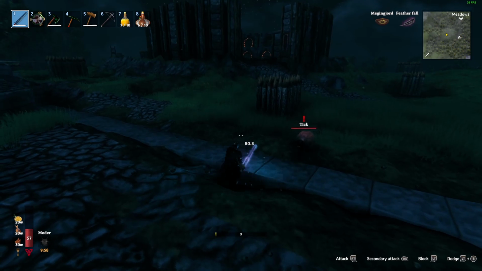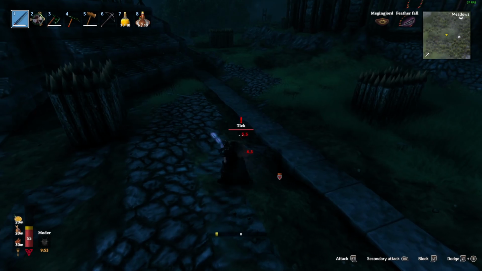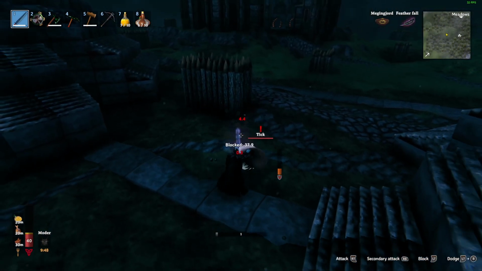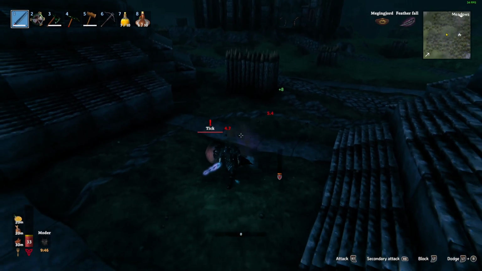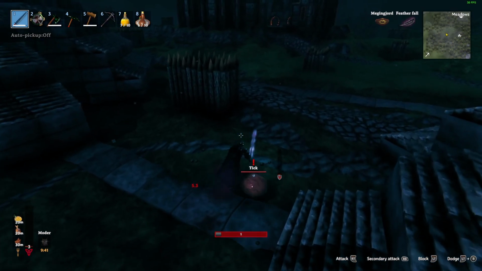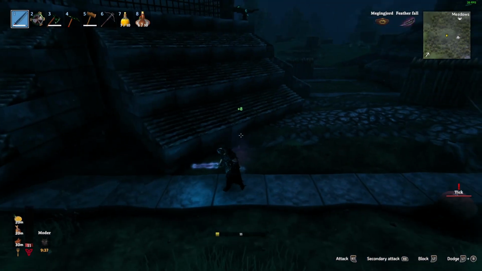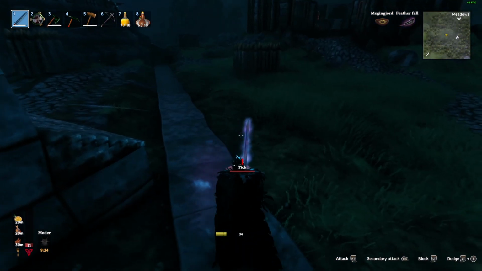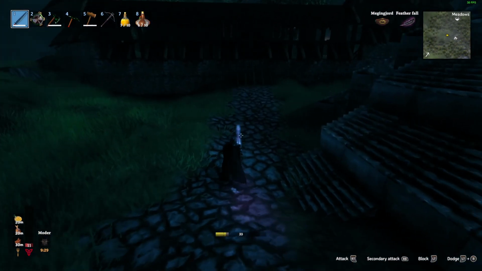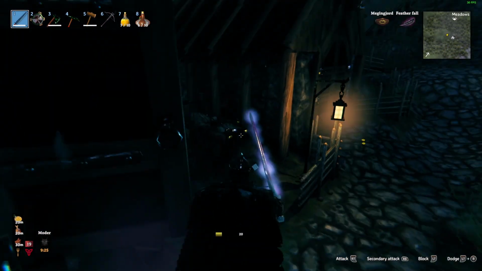Oh, shut up. I'm out of stamina. I have no rested buff. For the love of Christ, just leave me alone. God, I'm gonna die. All right. Three health. I'm not gonna fight it. Okay. Jeez. That's what happens when you don't have a rested buff. Everything kills you.